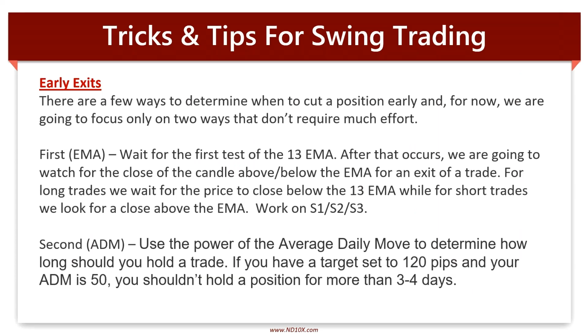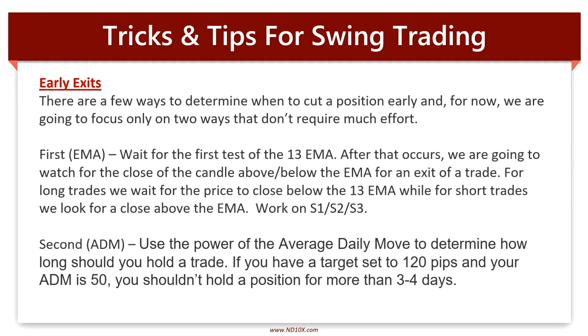Early exits. There are a few ways to determine when to cut a position early, and for now we are going to focus only on 2 ways that don't require much effort. First, EMA. Wait for the first test of the 13 EMA. After that occurs, we are going to watch for the close of the candle above or below the EMA for an exit of a trade. For long trades, we wait for the price to close below the 13 EMA, while for short trades, we look for a close above the EMA. Works on S1, S2, and S3.